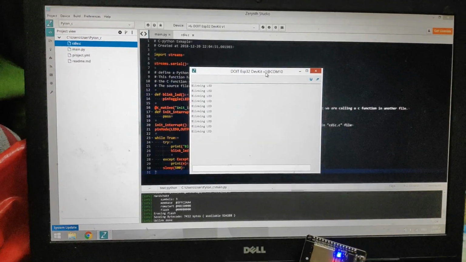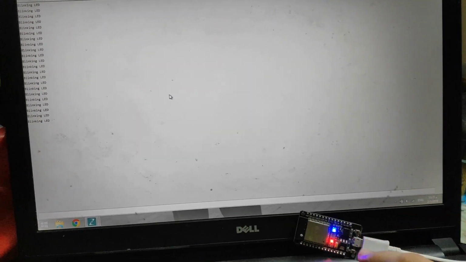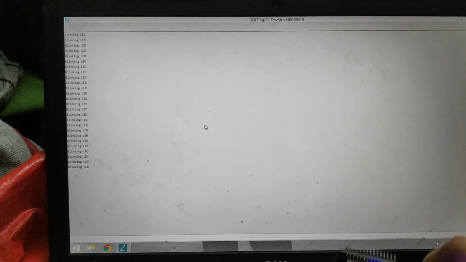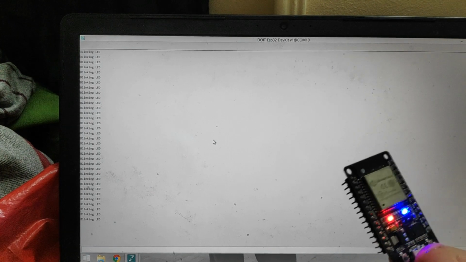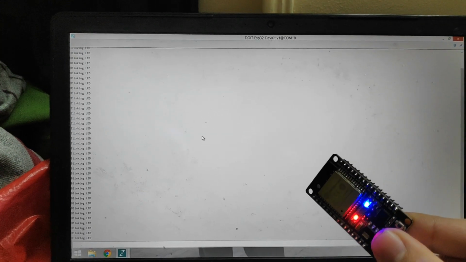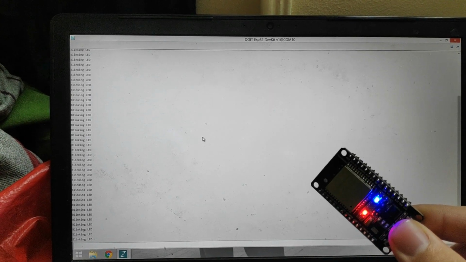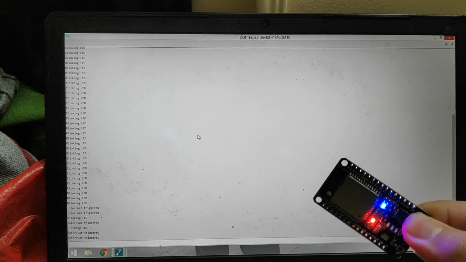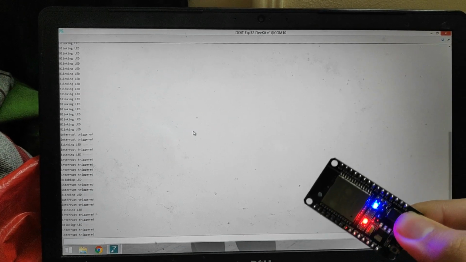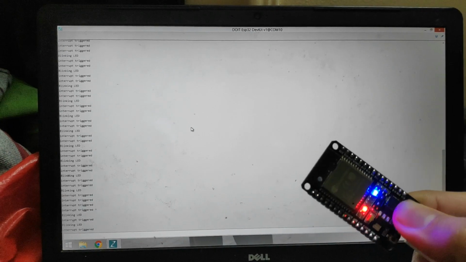So the code basically sends a periodic signal, that is, the LED is blinking, this blue LED. It is blinking unless I trigger the interrupt, and I trigger the interrupt by pressing the button. I've attached the interrupt on both rising and falling edge to the right button of the development kit. So when I click on it, the interrupt is triggered, regardless of whatever the microcontroller or the microprocessor is doing right now.